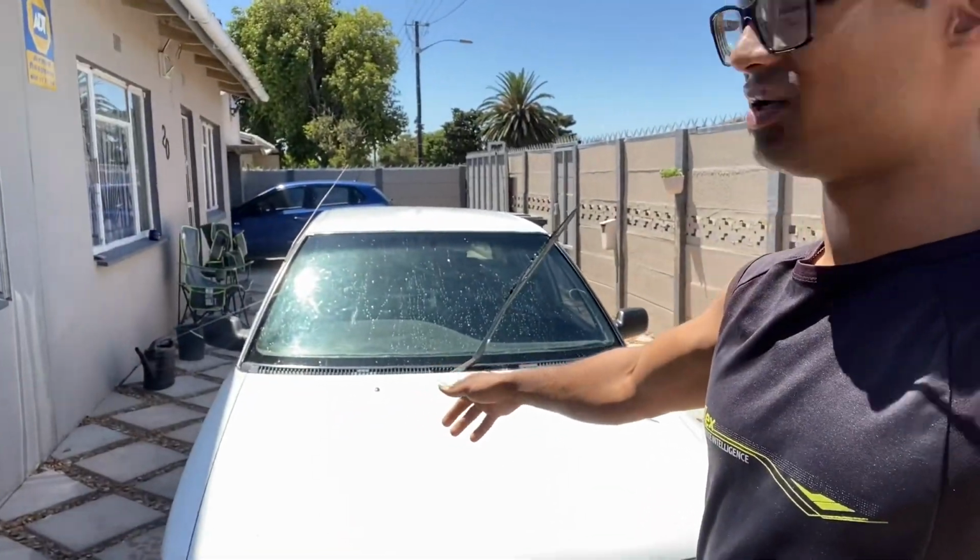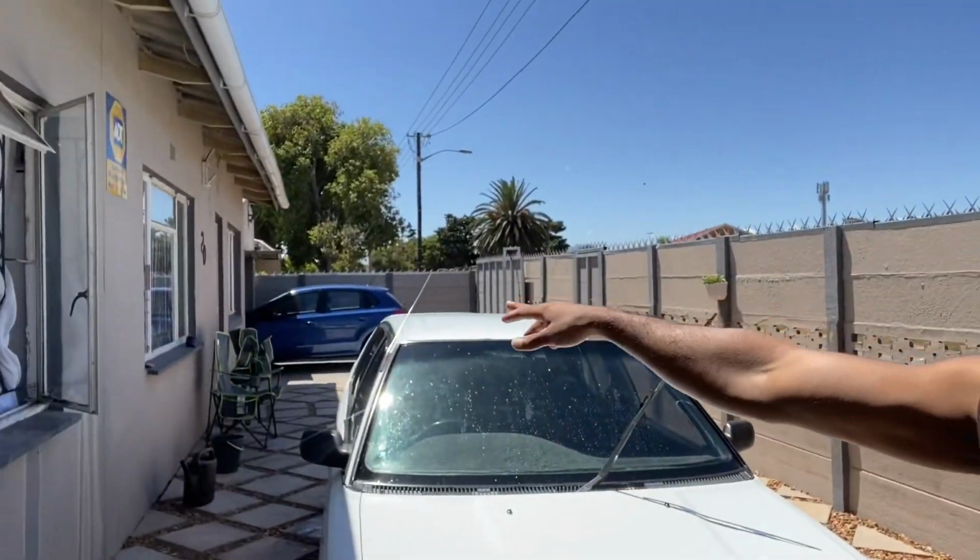In the previous video I washed the car twice. I washed it once, I rinsed it, then I washed it again, then I rinsed it. This is the first wash done. If you have an older car, I highly suggest that you do the first and second wash obviously. If you have a newer car like maybe a Polo or BMW, you can do the wash once. But yeah, I'll update you guys in a few. Just gonna give it another wash, rinse and dry it, and then we can do it. Second wash is done now.